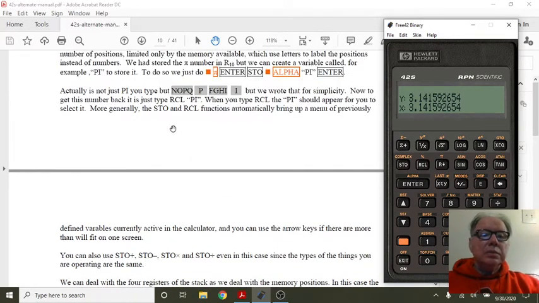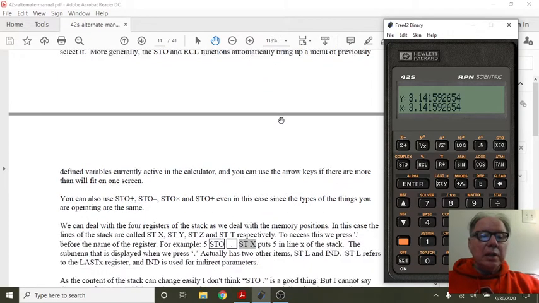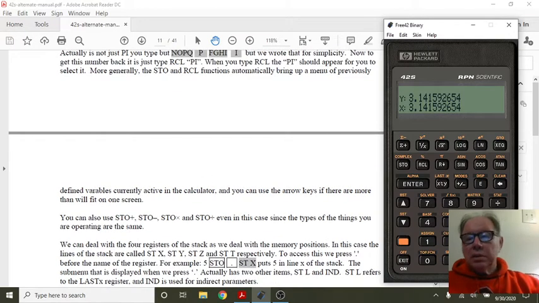More generally, the store and recall functions automatically bring up a menu of previously defined variables. Oh, nice. So let's do this again.